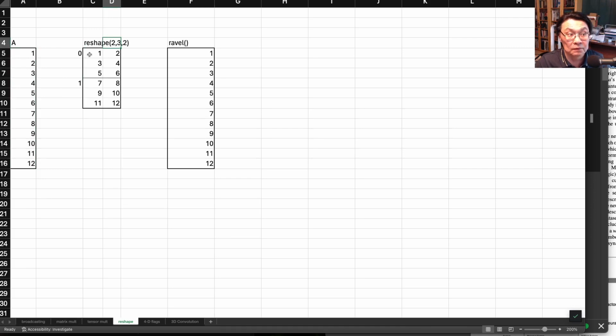So how does it do it? Well, the first dimension is this from the left-hand side, and then the tail, 3 by 2, dimensions are the following. It goes from the tail of what's required. So it'll start with 2 columns. That's why you see 1 and then 2. And then it goes and does the second row, 3 and 4. So it goes row by row, starting from the leftmost column to the right. And once it's done with one layer, it will go into the second layer, and so on. That's how you have 12 here.